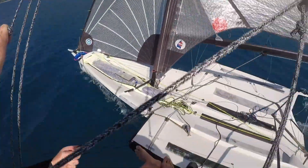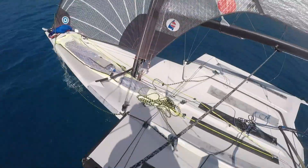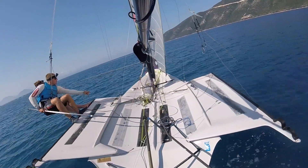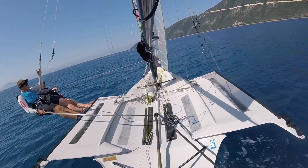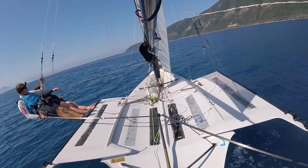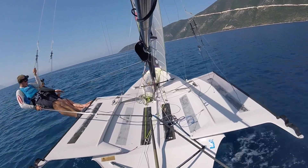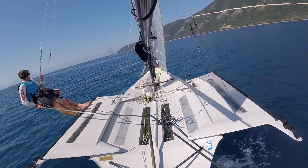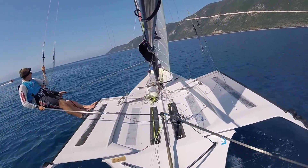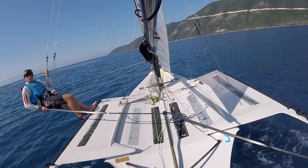Can we kick the boat on? Yeah, potentially kicker on — helm's got it. Big pressure coming on — crew's called it. Ready? Copy. Got it. Dropping on the wires. We're looking good. We've got so much power in this sail — as you can see, we're both nice and low on this wire. Kicking it off a little bit just to keep the pace on. Feet nice and close together, shoulders back. Might go light again soon, but at the moment it's nice. We've got some nice boat speed here.